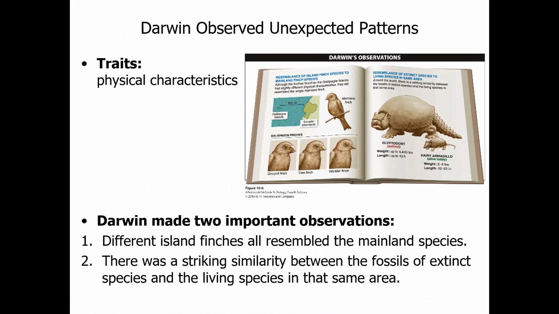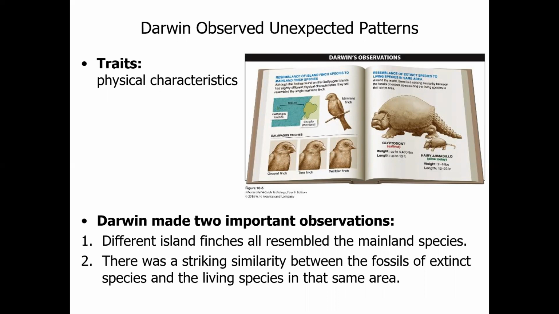Charles Darwin made two very important observations during his journey. He looked a lot at the physical characteristics, which we know as traits of organisms, and ultimately pointed out two things. The first thing was while he was on the Galapagos Islands. On the Galapagos, there are bird species known as finches that all seem to resemble the mainland species. You look at things like beak shape and feather color, and notice that there were similarities between those finches on the islands versus those on the mainland in Ecuador.